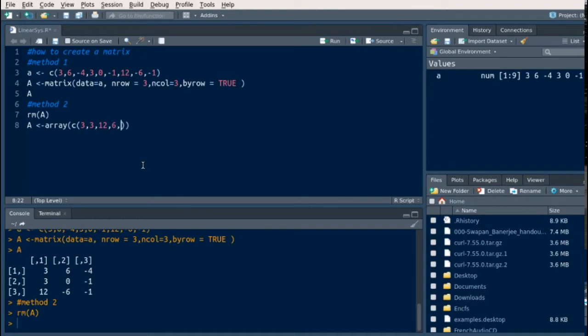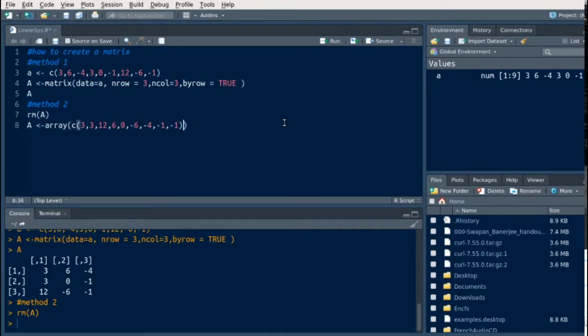3, 3, 12, 6, 0, minus 6, minus 4, minus 1, minus 1. So basically, if you see this, we are using column wise instead of row wise.